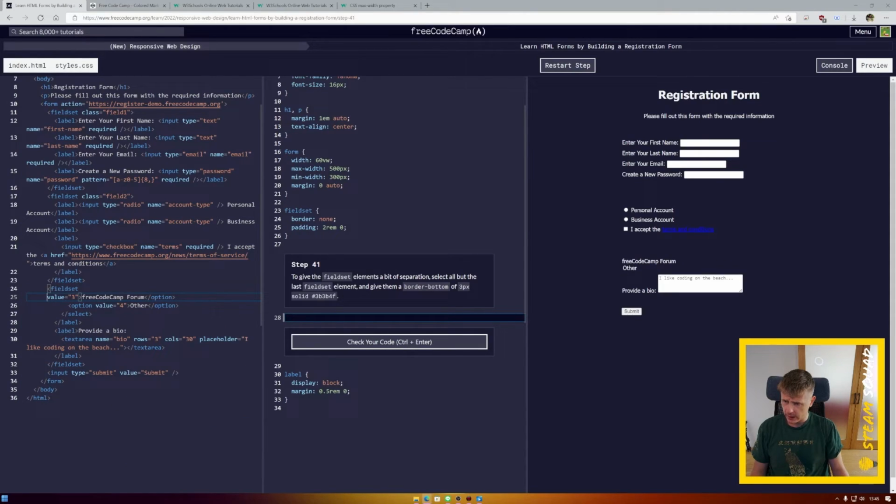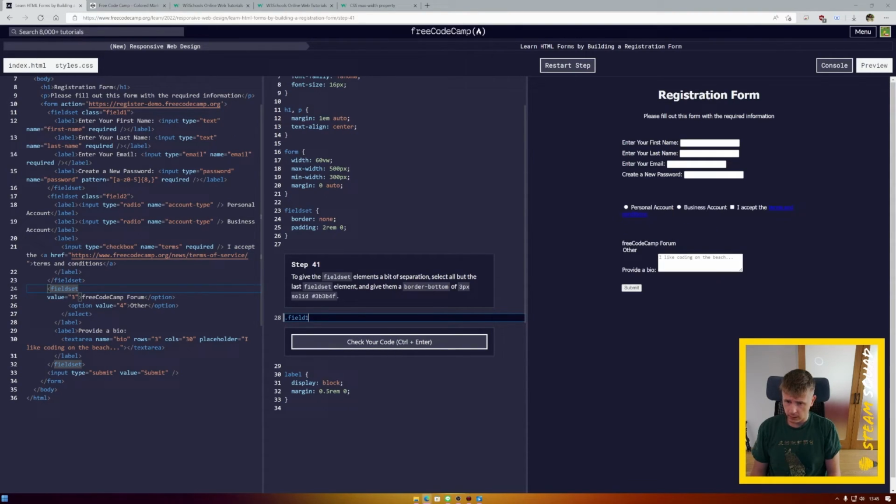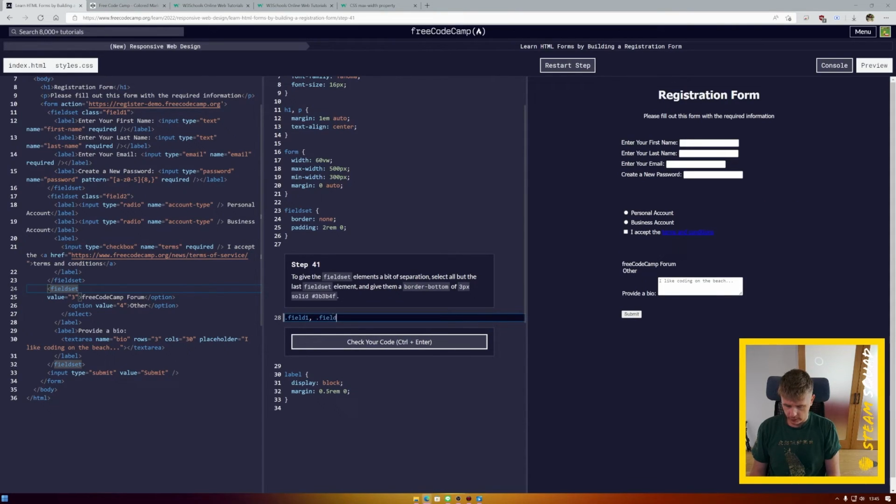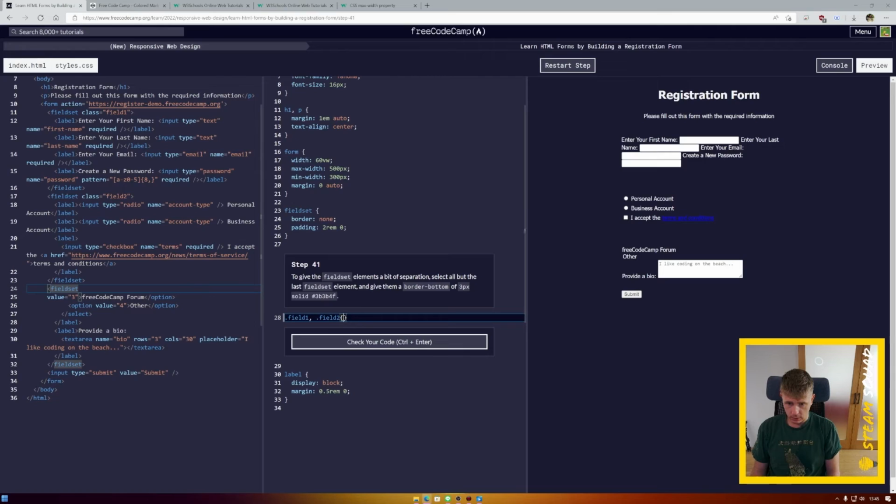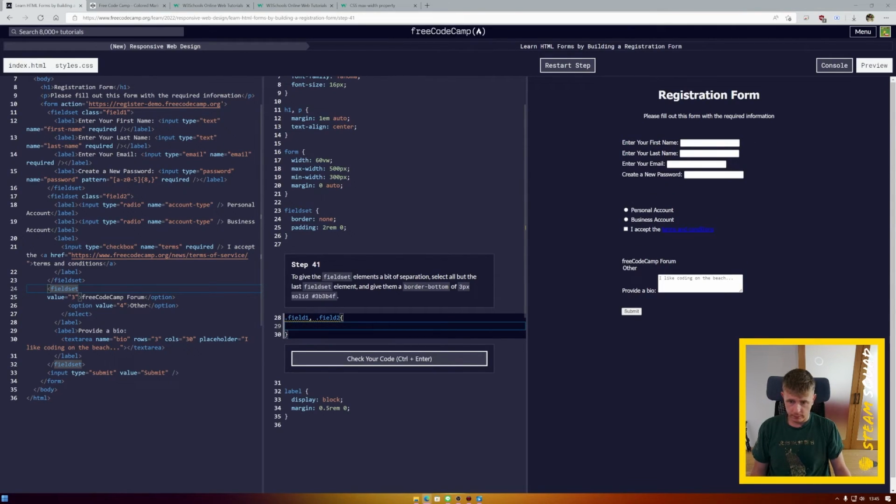We don't want to target that one. Okay, so here if I go .field1, comma, .field2, let's just test color blue. So yeah, that is targeting the 2 fieldsets.